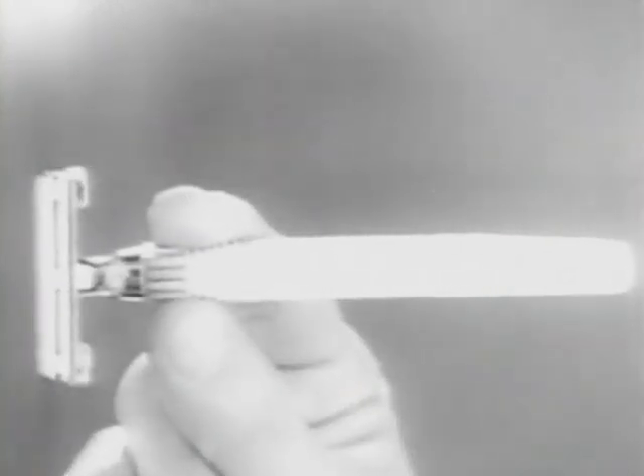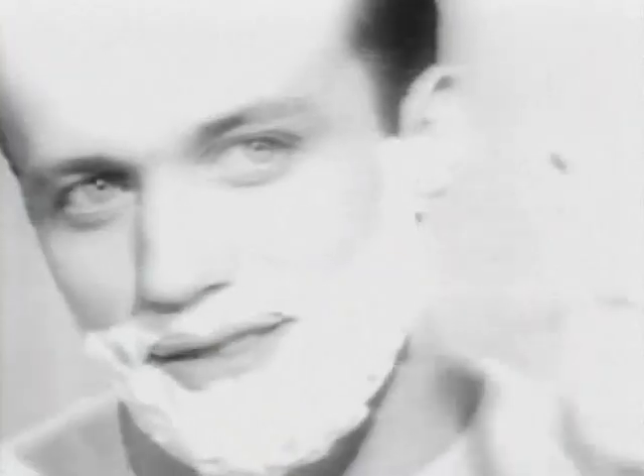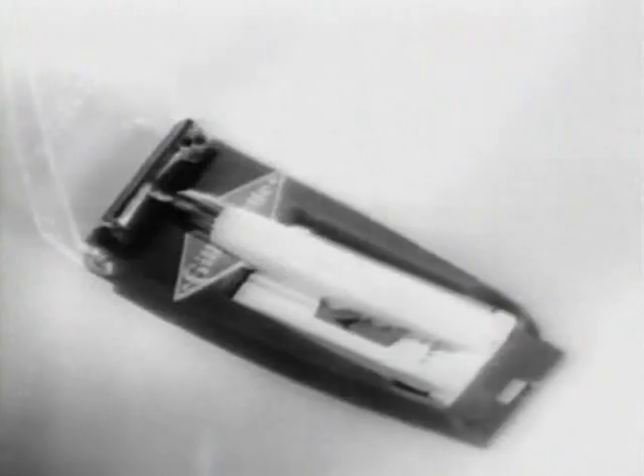A new kind of shave you can only get when you shave all the way with Gillette. Only Gillette has a Slim Twist razor. Looks great. Feels great. This slim molded handle gives you better grip, better balance, better control. This trim head makes shaving those hard-to-reach places so much easier. The Slim Twist opens one-handed — insert a precision-made Gillette blade with the other hand, twist again, the blade is locked in perfectly. Only Gillette blades and razors were made for each other. You get a new kind of shave you can only get when you shave all the way with Gillette. Get your new Gillette Slim Twist razor, complete with Gillette blades, in this handy slim case. Only $1.49.